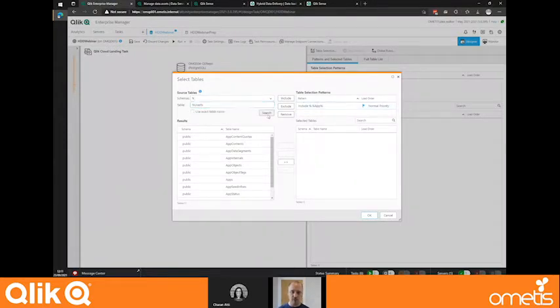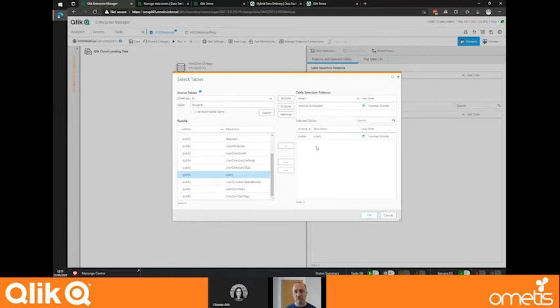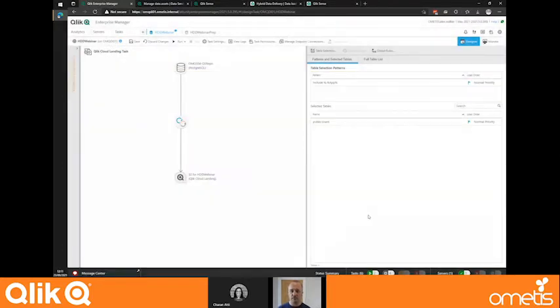We're just going to go in and get users. So I'm just going to grab my users, and I can just add that one. So I've selected a pattern of tables, which if any new tables come in that match that pattern will come through, or I can select one table at a time. I don't select fields within them. That's not really what Replicate's about. It's about replicating the whole table, and it looks after all the data translations between these different things for us.